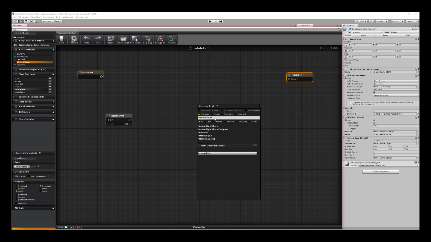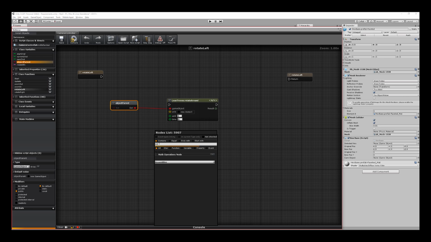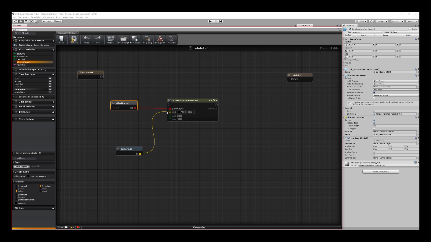So we'll go ahead and look up LeanTween rotate. There we go, rotate around. And we're going to be rotating around the object parent. Connect the Vector3 up on, which is the axis.